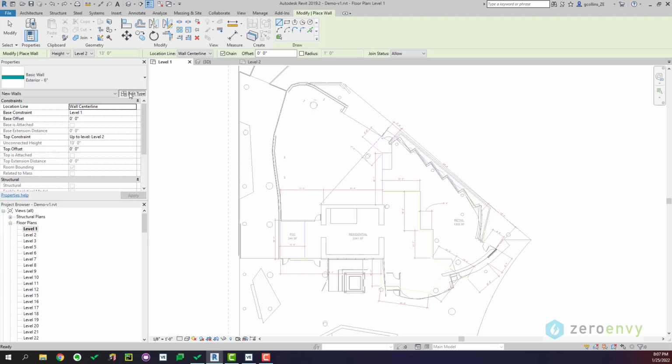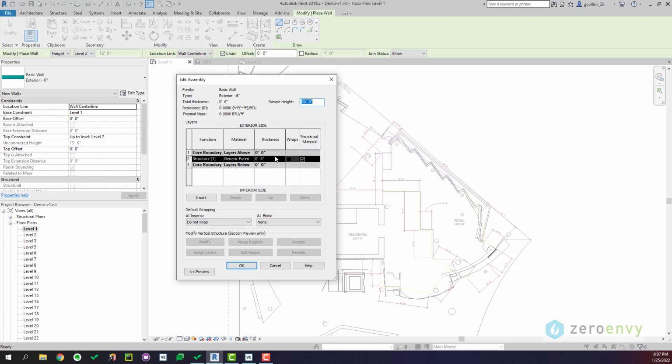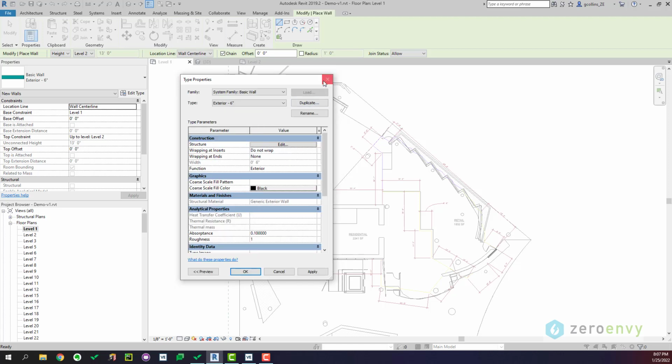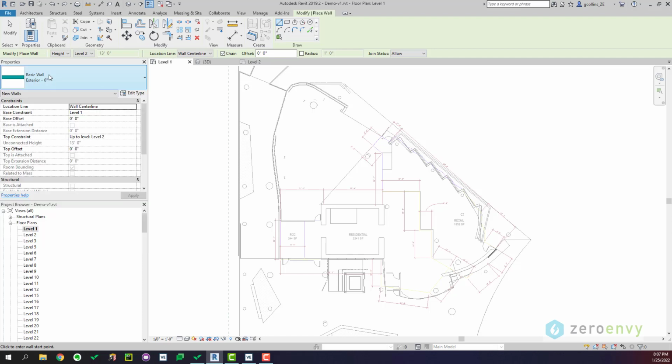And if you want to change the properties of these walls, you can open edit type and you can do a bunch of things here. You can update its name. You can change the thickness if you want, which is pretty handy. Basically, once you have created all these components and make it a template, every time you can just start from the template and keep reusing it. So yeah, I'm gonna start from exterior wall.